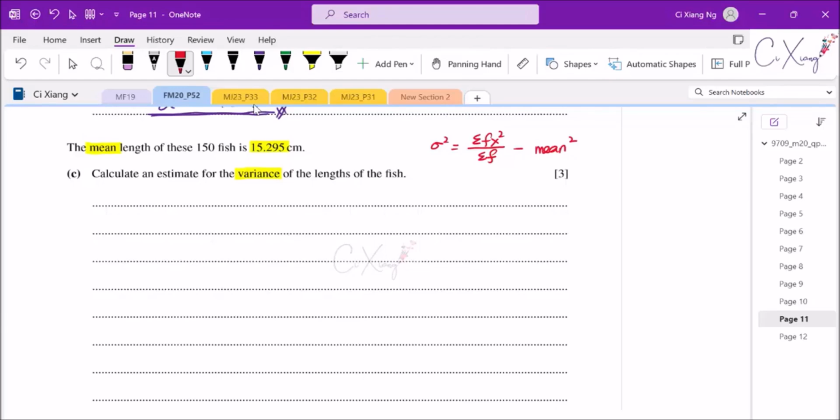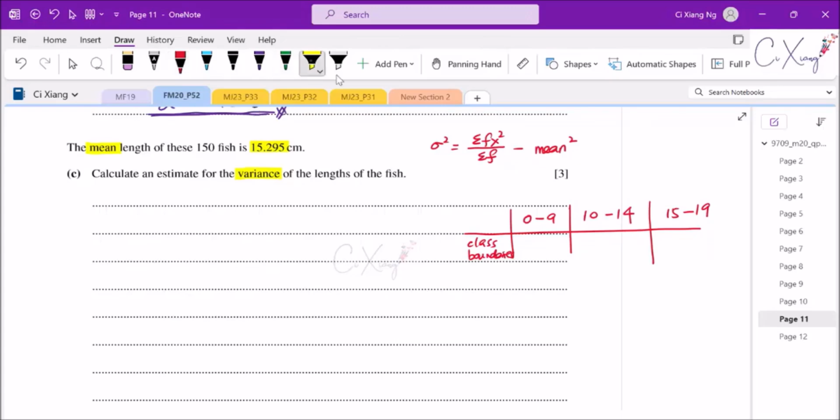For this question, there's a small part that we need to be very, very careful about. We have 0 until 9, and then 10 until 14, then after that 15 until 19. If I want to know the class boundary, we will look at the border of the class interval.